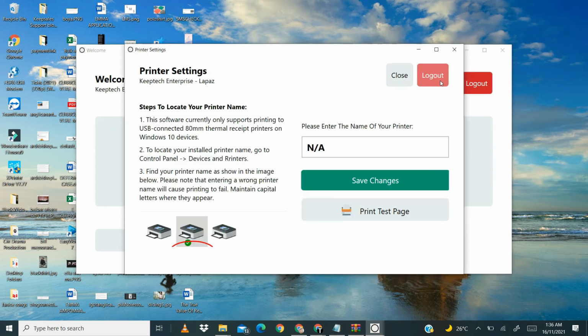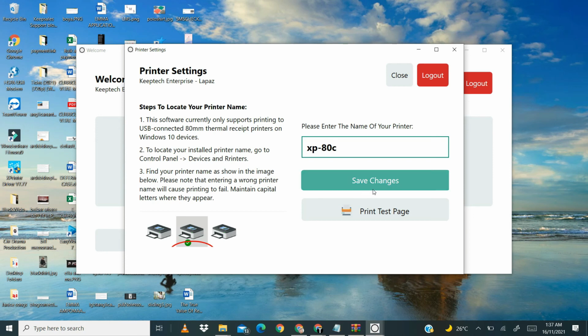Now let's get to the printer settings. Once you have connected a printer to your computer, you have to come to the printer settings, and whatever default printer you are using, you have to take notice of the name, and then you enter the name of that particular printer over here. So if it's a printer called XP80C, you just enter it over there. Usually X printers, this is an example of an X printer machine. So you put it there, and then you click on save changes.